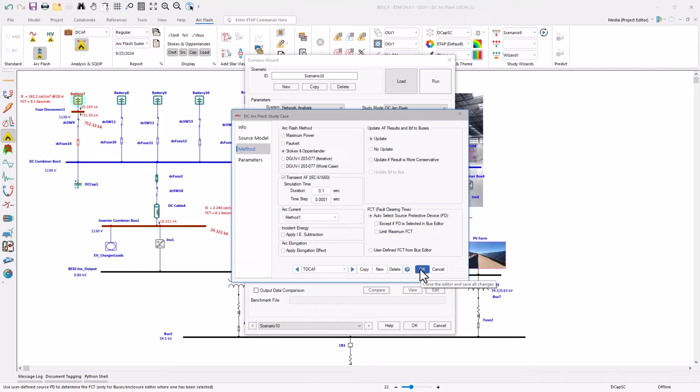Using the duration and the time step of the current, a nice profile of the arcing current and the accumulation of the incident energy over time can be captured in the ETAP software.